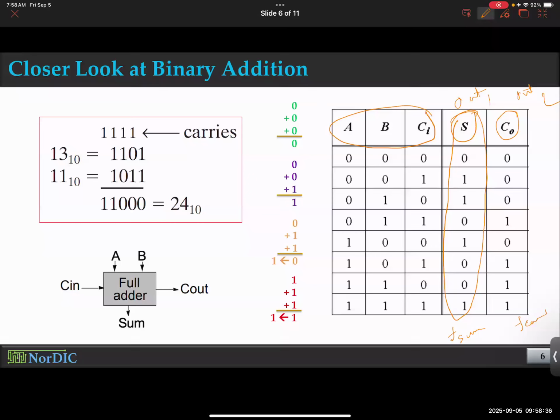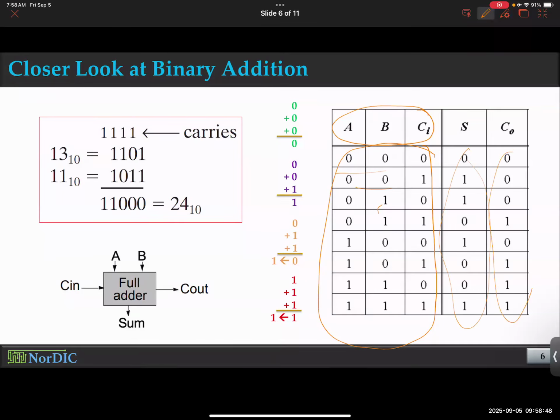Okay. Now I don't have to tell you again that once you have this ABC, which is 3 input combinations, I have our universal truth table ready for us. Okay, we just have to go through them and create the other two columns. And I want to show you how to manually do it. Okay, let's do it. So imagine, since you have 3 inputs, 0, 0, 0, there could be a situation where you have 3 zeros. If you have 3 zeros, if you add them, you're always going to get 0 as a sum. And the carry will always be 0.